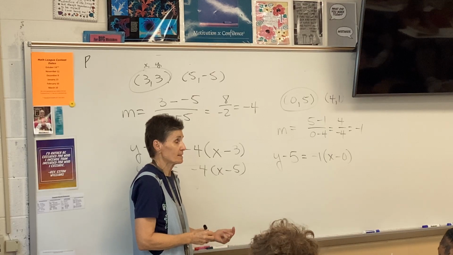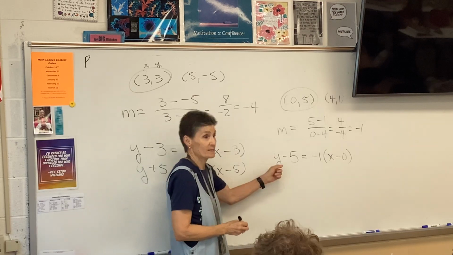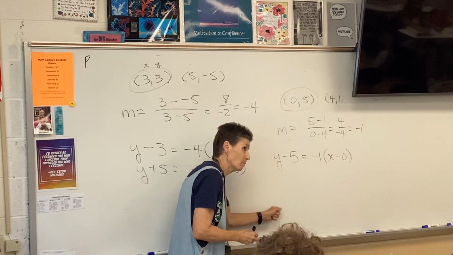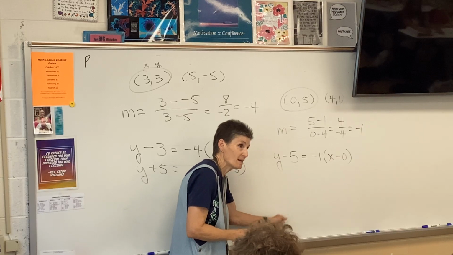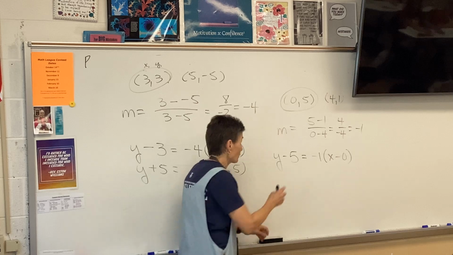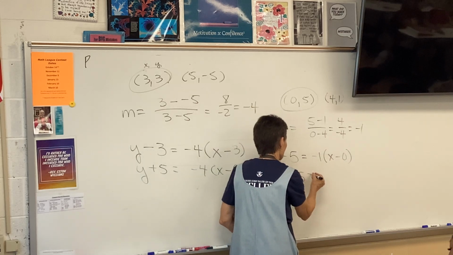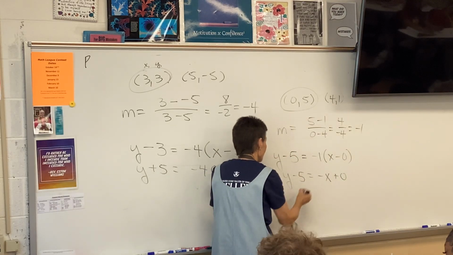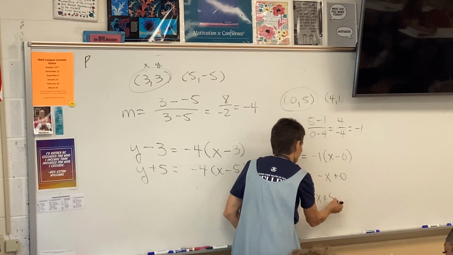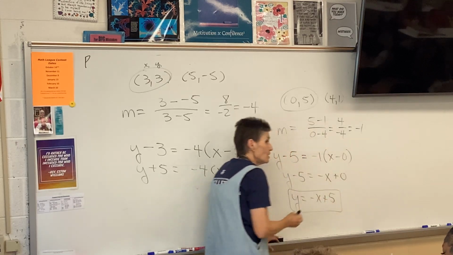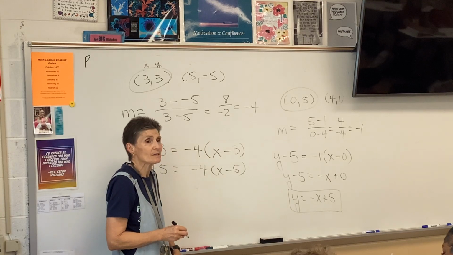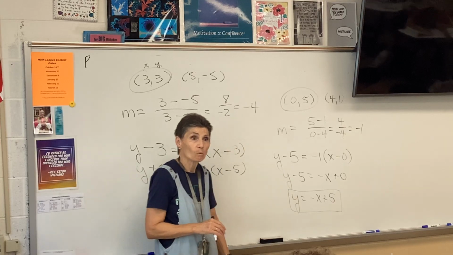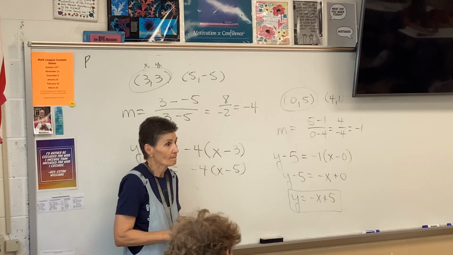Now, if the directions said use point slope, I would stop right here. But it says slope intercept. So remember what I did a little bit ago when I distributed and got y by itself? That's what we have to do this time. Okay, so let's distribute over here, and add 5. And here it is. So the bottom line is, we didn't change anything, we just had to have an extra couple steps to get y by itself. What do you think about that?